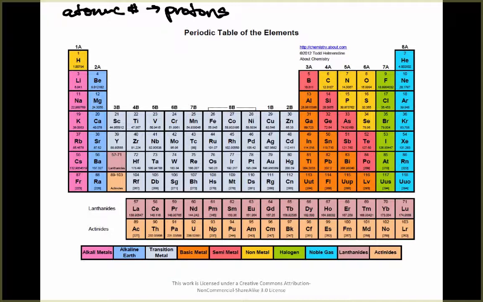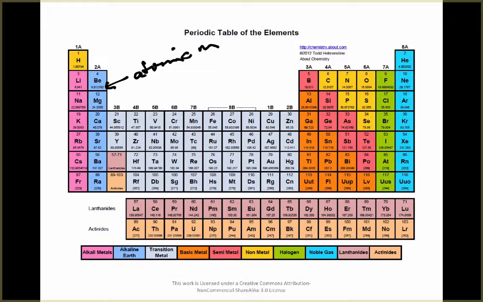And so this right here at the top tells us how many protons we have. This right here is the atomic symbol, a shorthand for what we have, and that is hydrogen, and it has 1 proton. Now that's not the only number on there. The number at the bottom here is the atomic mass or weight.